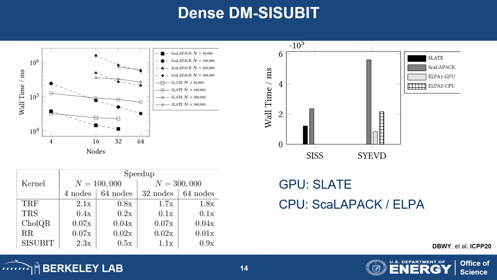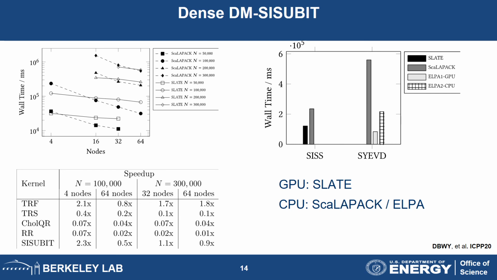This stagnation in strong scaling for the Shift-Invert SISUBIT iteration based on the Slate library is likely due to a decrease in work on the individual processors, thus leading to less potential concurrency being able to be expressed on the GPU before communication between the nodes performing the Shift-Invert SISUBIT iteration.